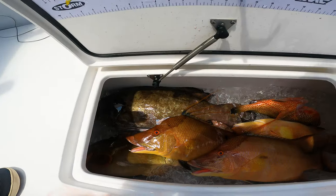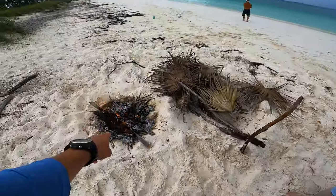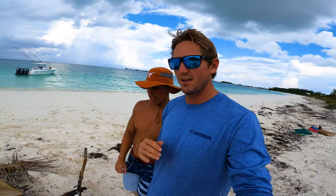All right, you guys, we made it back. We got our fire guy, Mikey. What's up, guys? He set up this beautiful fire. We're letting it cook down. And the goal is we're gonna let this sucker cook down. This is gonna be an appetizer, but it's gonna be caveman style fish on the fire.